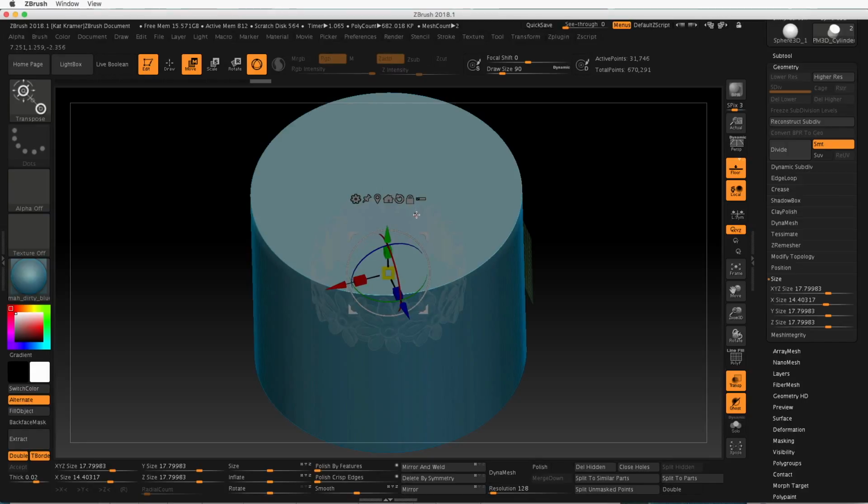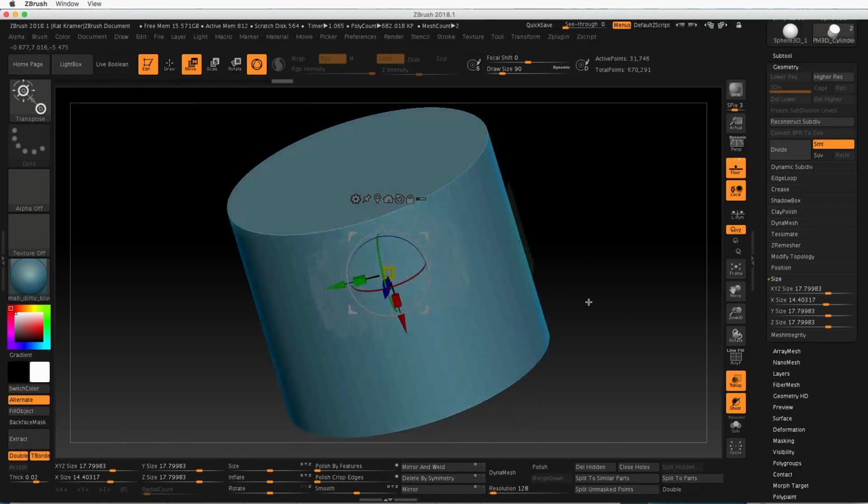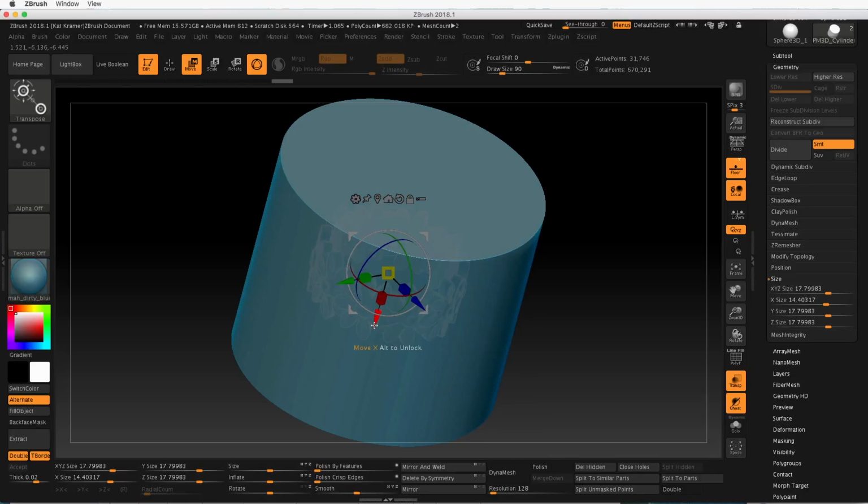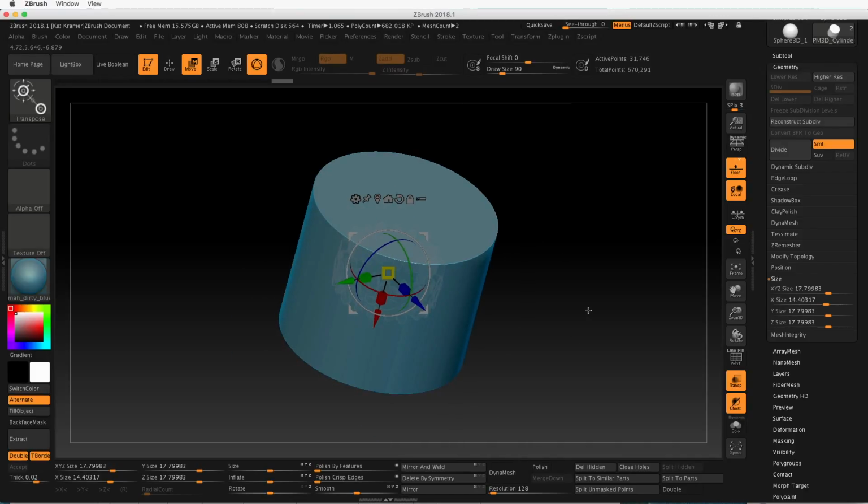Click and hold or press down on Option Alt and then reset this little ball arrow thing. You can see now it's reset the axis to be correct. So the red one is the X axis, and that is the one that's 14.4. But again, the critical diameter here is 17.8, and that is correct.